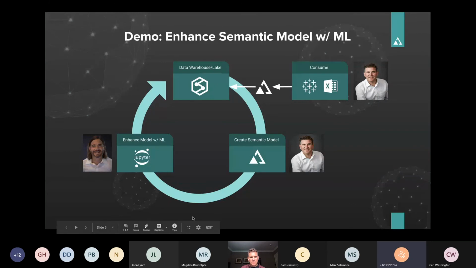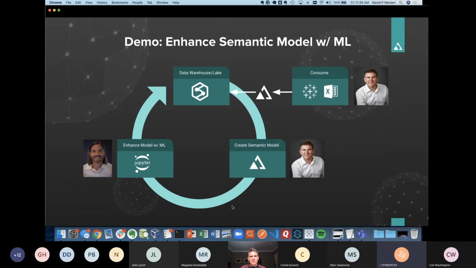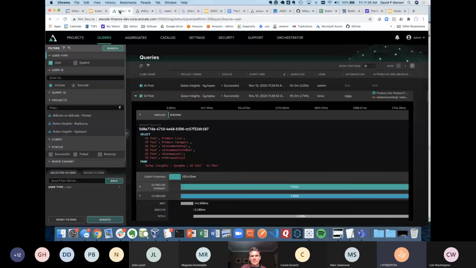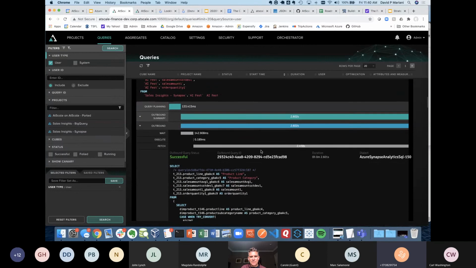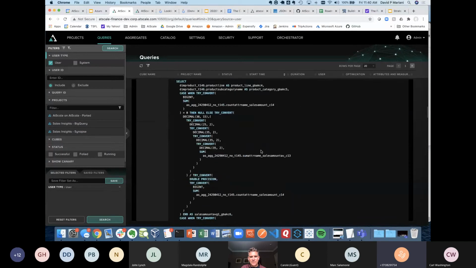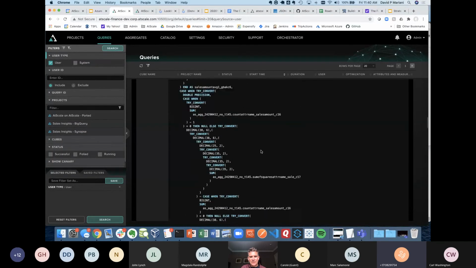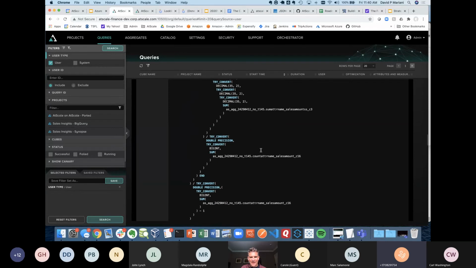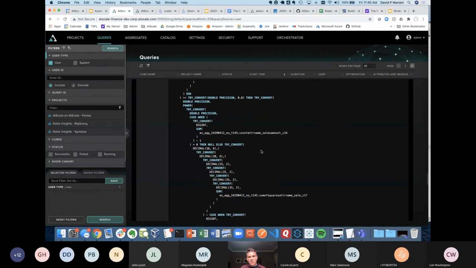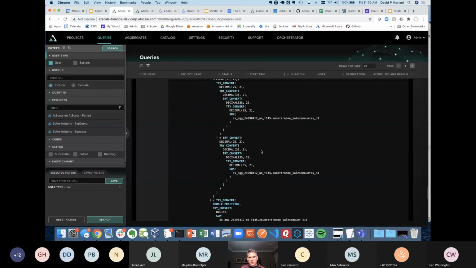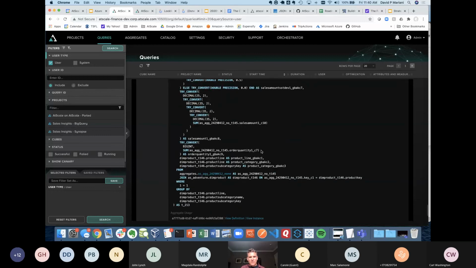Hey Dave, can you go back to that last query that you showed? Yeah, real quick. You bet. One thing that may be interesting is if you scroll down and look at the outbound query. That's the query that a data scientist would have to write. Oh my God, look at that. It's still going. When you look at just the complexity, and look at that.